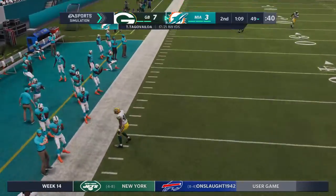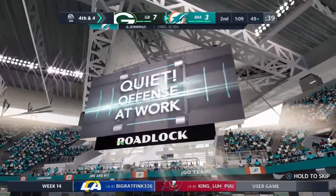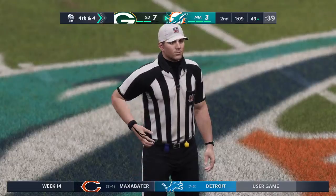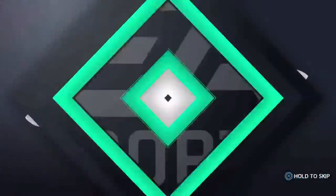And this is caught, but I don't think he stayed in bounds. No, he didn't. It's incomplete. The throw took him past the boundary, and it's 4th. It certainly didn't appear that that's where he wanted to go with the ball initially, so he tried to get something out of it by dumping it off to his running back unsuccessfully.